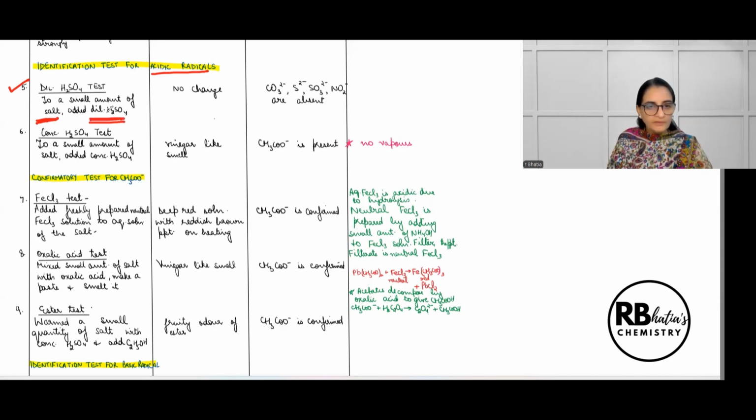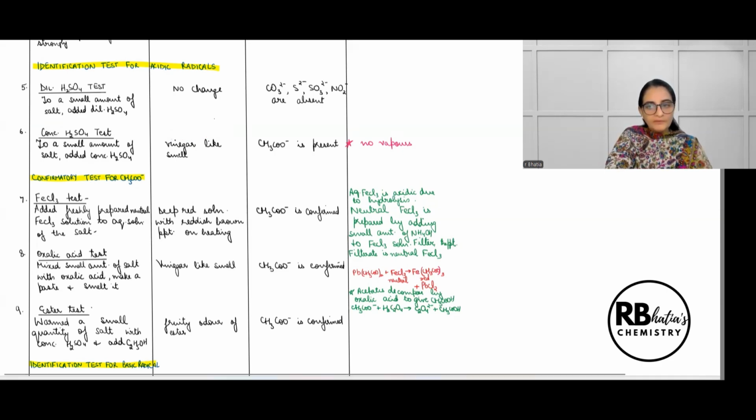Please learn it carefully. This is dilute sulfuric acid and not HCl. This is salt and not solution. And then just note down your observations and, based on that, your inference. In case dilute sulfuric acid shows no change, and all these radicals are absent, then we start with concentrated sulfuric acid. This scheme has to be followed. In case concentrated sulfuric acid also shows no change, then you start with the identification for sulfate or phosphate. Clear?